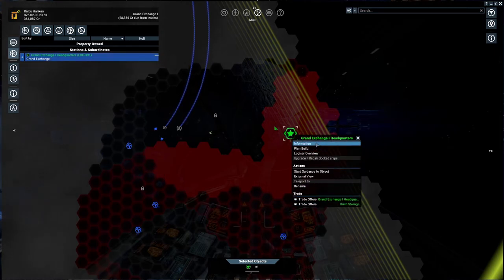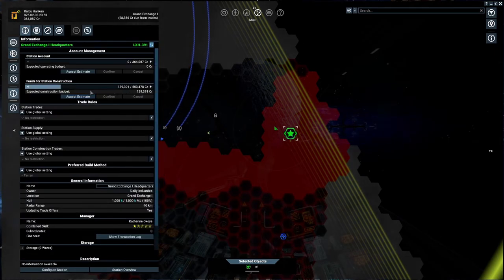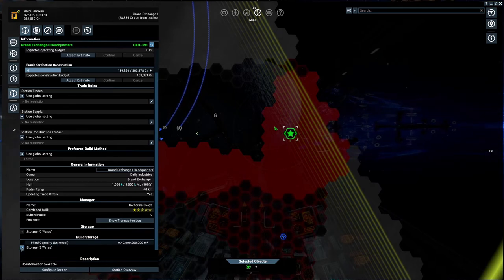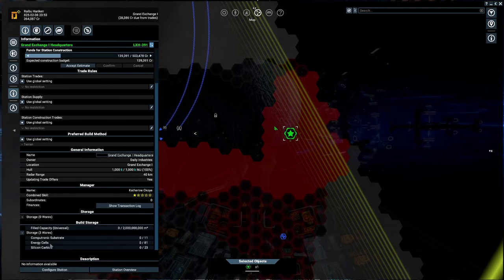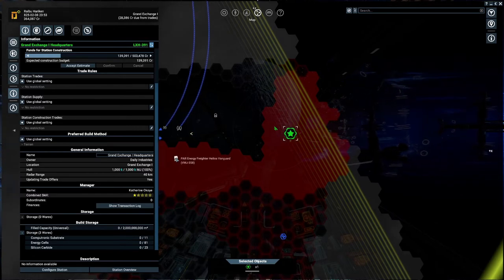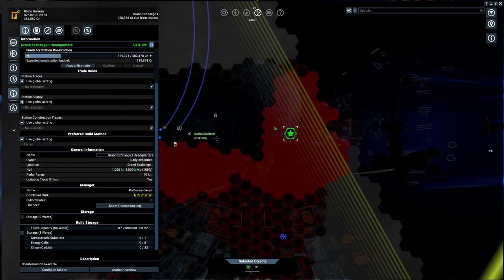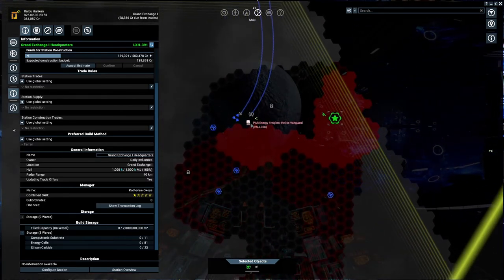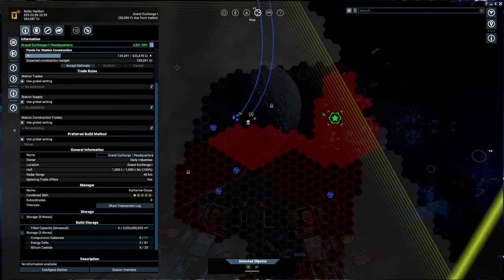Once we have the materials, we don't need anything in the station account just yet. We have universal storage on this. Okay, so they did drop the container, but I don't think any of these will actually give us anything. So let's just hope that Telati can.